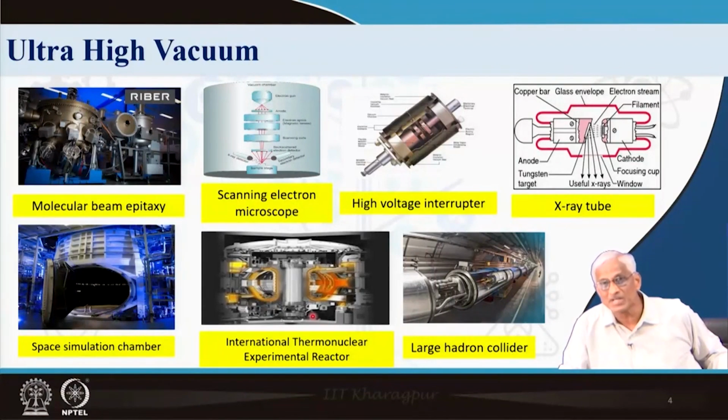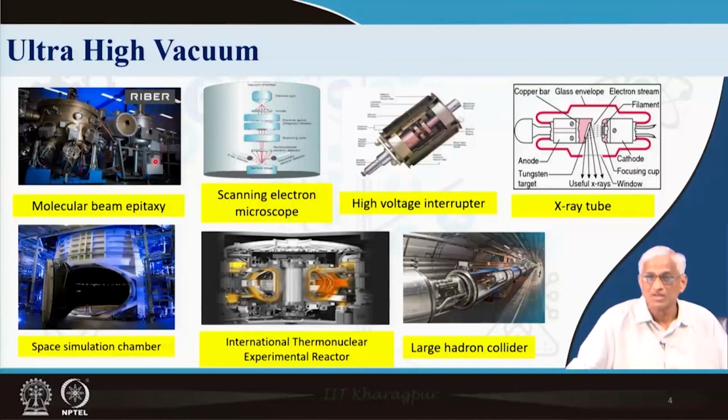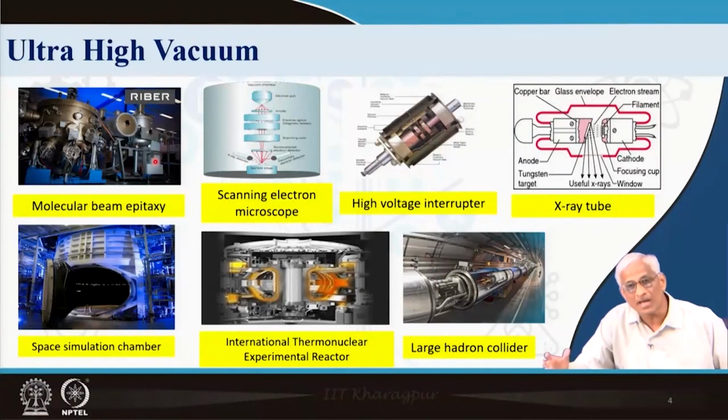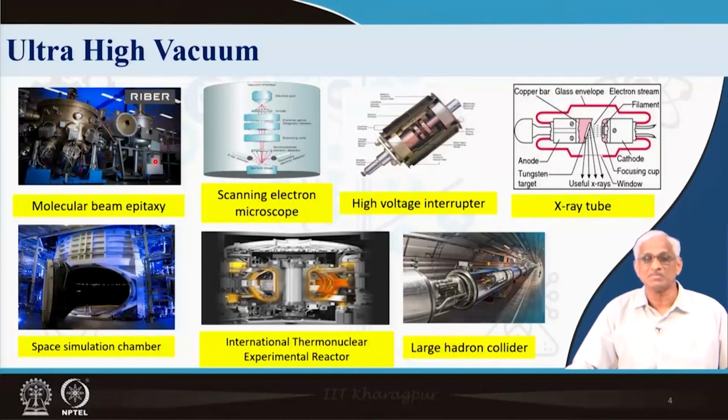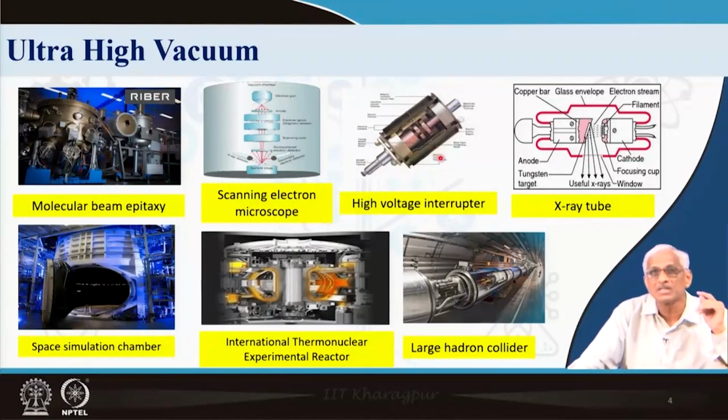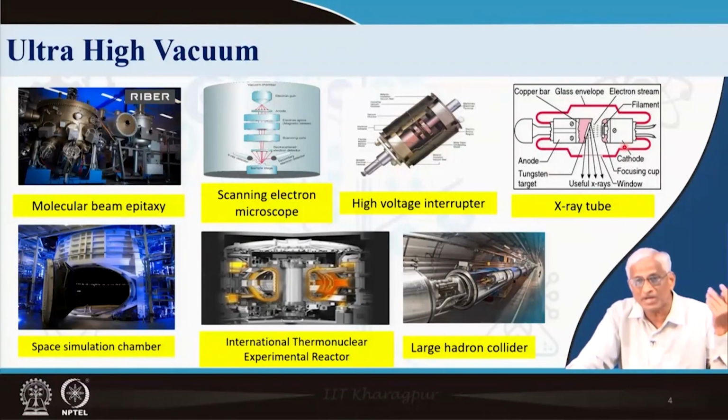So, whether it is the nuclear sector or space technology or electron beam technology, which is required for most of the semiconducting devices with which we can make laptops and cell phones, etc. And the semiconductor industry is a big industry by itself, and analytical instruments which are required at every stage of advanced technologies to understand the surfaces and interfaces, very high vacuum interrupters and very high vacuum X-ray tubes for medical and metallurgical applications. All of them utilize ultra high vacuum.